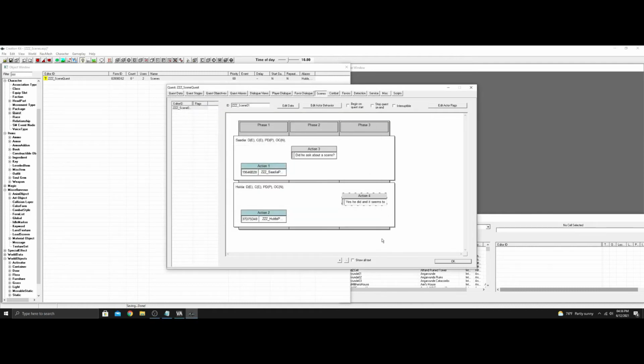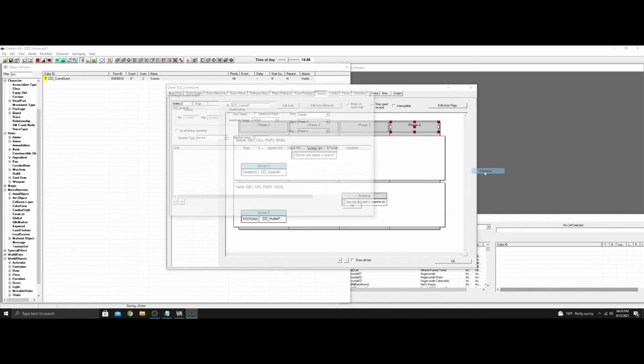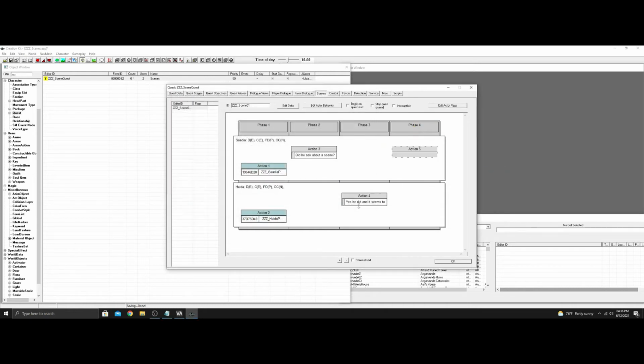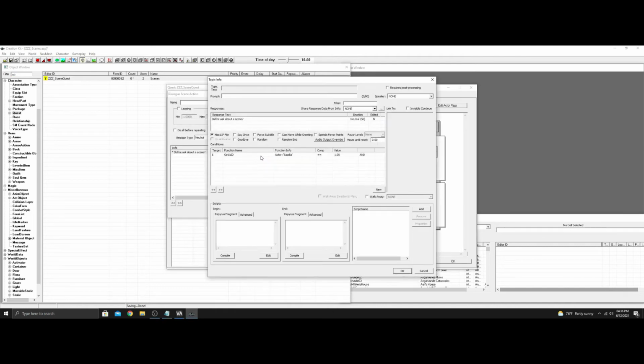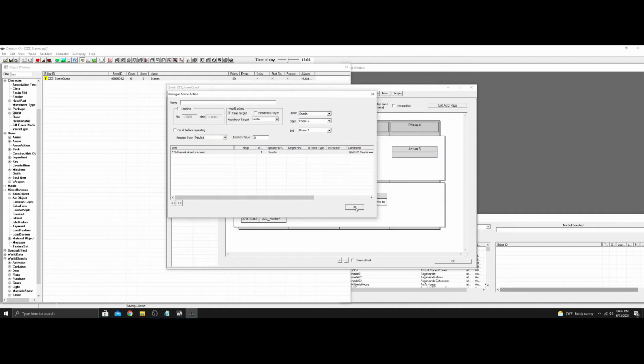So then we're going to do one more, add phase to the end. We're going to go back to Sadia. And, oh, there we go. We're going to dialogue to, actually, before I even do that, we're going to keep this here. I'm going to steal the condition. I didn't have to do that. A little bit too much clicking. Copy that condition. We're going to steal that one for her over here because it's going to be her again.